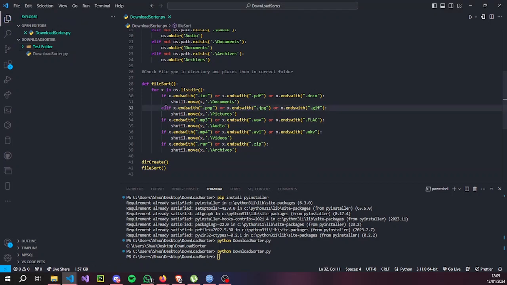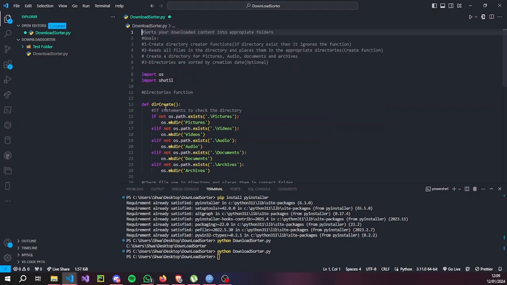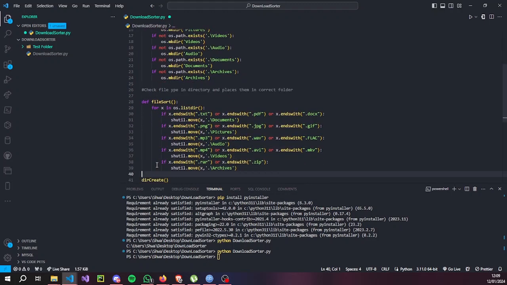Instead of elif, we're just going to abuse if statements. So we're just going to say if, if, if, if. Yeah, we're just going to keep it like that. So we're going to try this again.